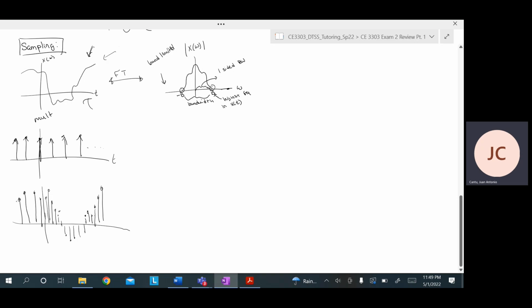I know it's really hard to see, but it's basically the signal I drew earlier. See? So we sampled the signal. Okay. If we look back on the frequency side of things, if I took the Fourier transform of this train of impulses, don't worry too much how I get it. I'm just trying to explain how we get to DTFT. The Fourier transform of these train of impulses is simply another train of impulses.